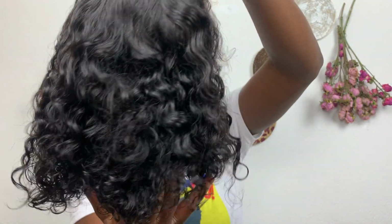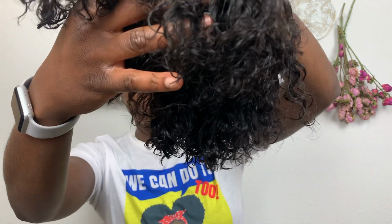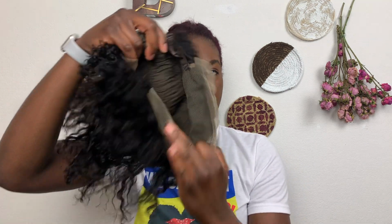So this one, as opposed to my other one, is 8 inches. They're both glueless. So they say, we'll see. This one is more curly. Alright, so hopefully this one is bigger than the other one. Let's see, let me just put it on. They have, is it 4 clips? Yeah, 4 clips. 1, 2, 3, 4.